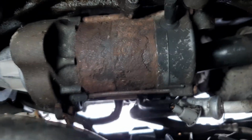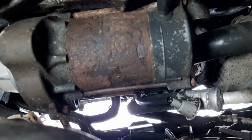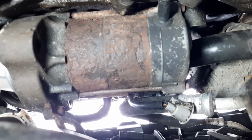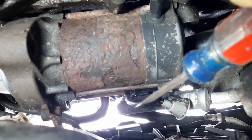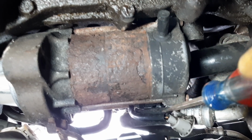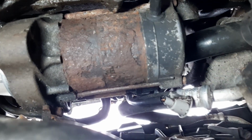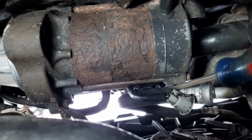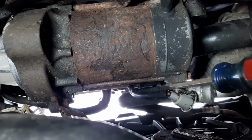The phone's too close for me to even see if it's focused or not. But once you get the main wire unhooked, you're able to access. You can see the other clip right here. That at least gives you some visibility there. You have to push it back down here. I'm going to try to use a screwdriver to help me get it off.